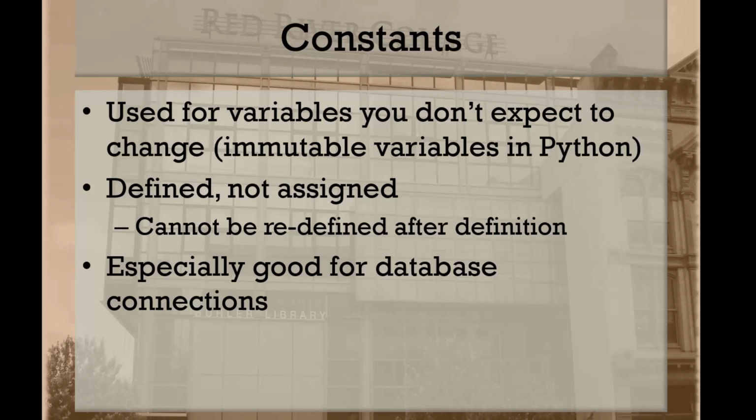Constants, you don't actually assign. You define them ahead of time, and you usually use them. You don't assign a constant, you define a constant. Similar to what we do with the immutable variables in Python. You actually define it. You don't go ahead and modify it in the future.